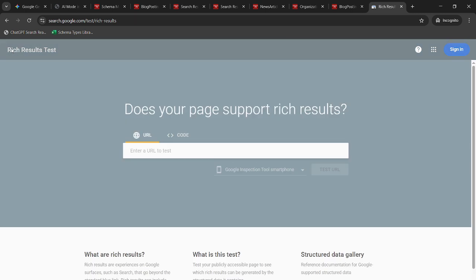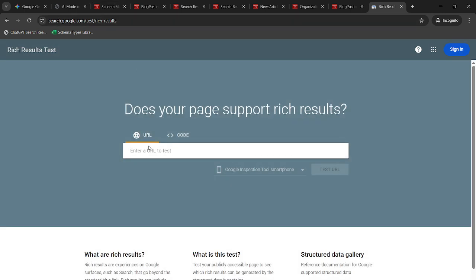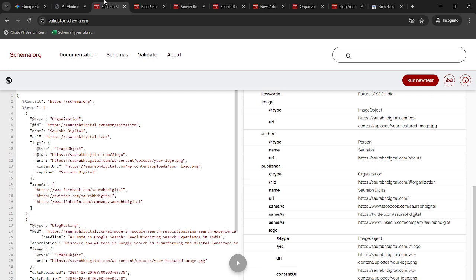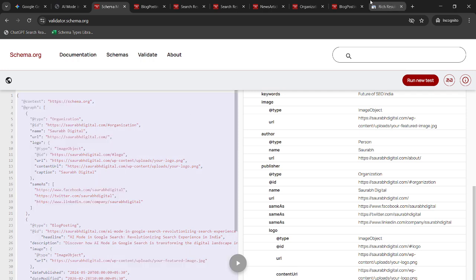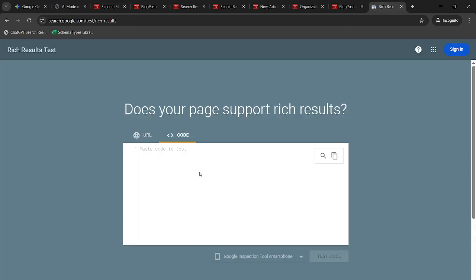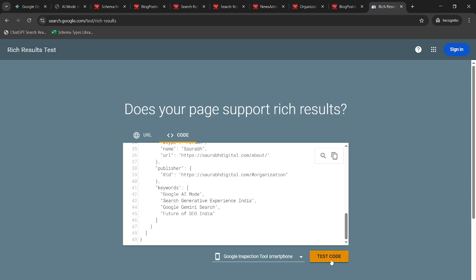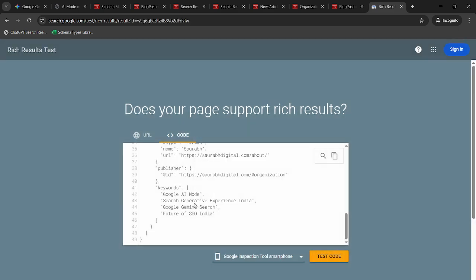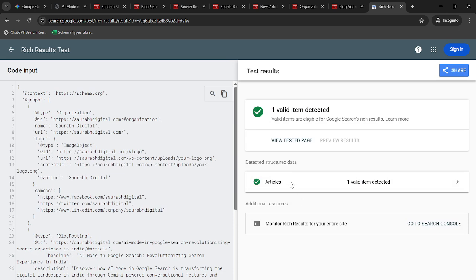Okay, you can go here, you can put the URL of your site, or you can put the JSON code as well. So if you want to check whether there are any errors in your schema JSON, you can paste it in this code section, and then it will validate and show that this is valid.